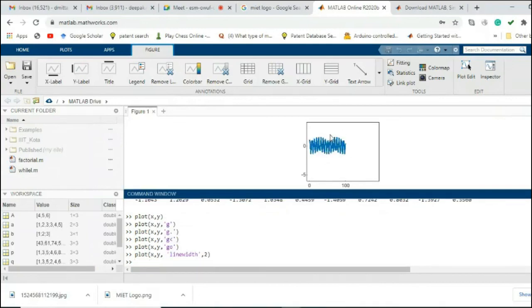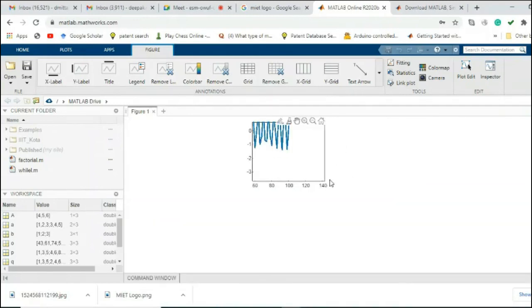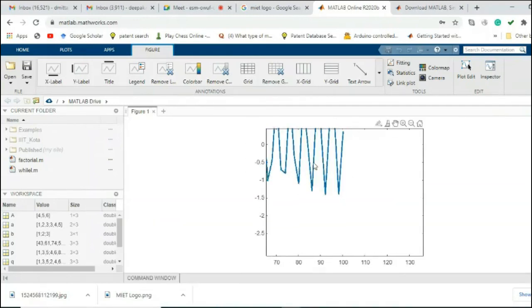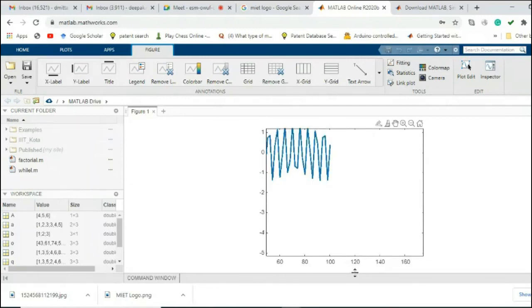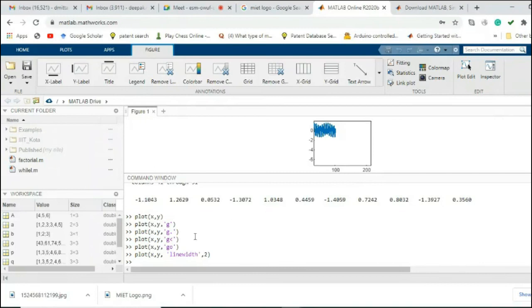Now you can see here the thickness of the plot has been increased. So as per your need, you can change the line width, color, and symbols in which way you want to represent your plot.